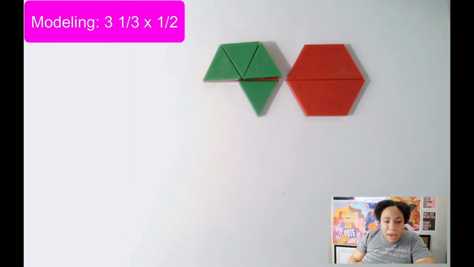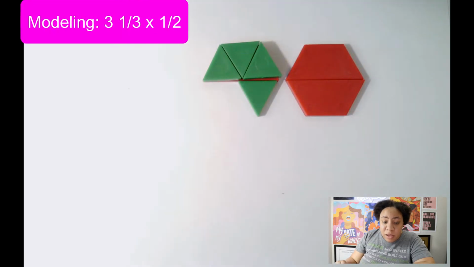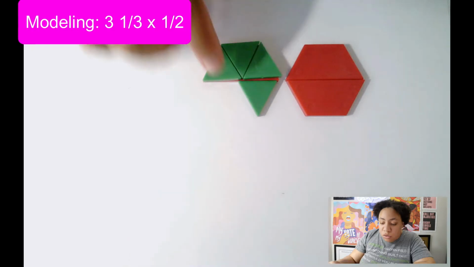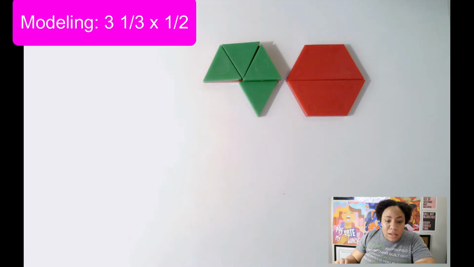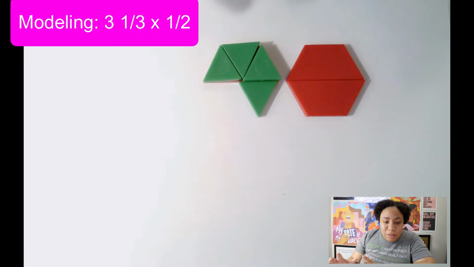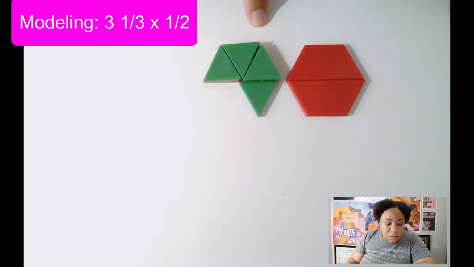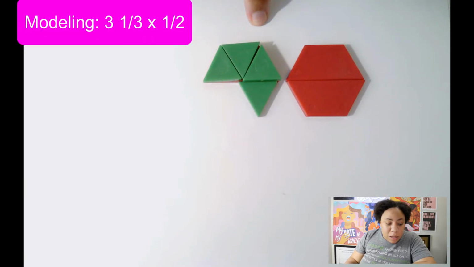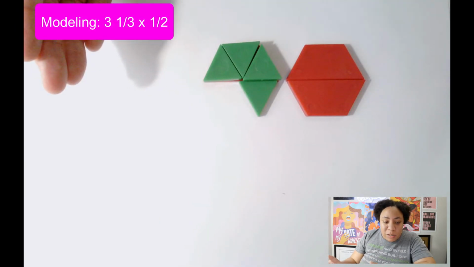and then what do we have as a result? Well, if one of these represents a sixth and we have four of them, that represents 4/6. So students can see that relationship using the pattern blocks and basically understand what this represents. So we represent 1 and 4/6. Okay, so this is how we actually utilize the pattern blocks to represent multiplication.